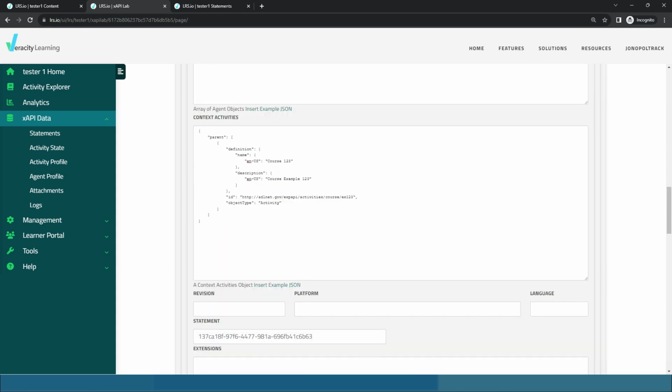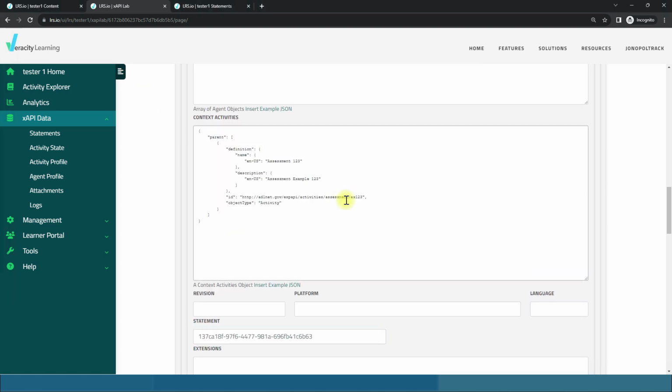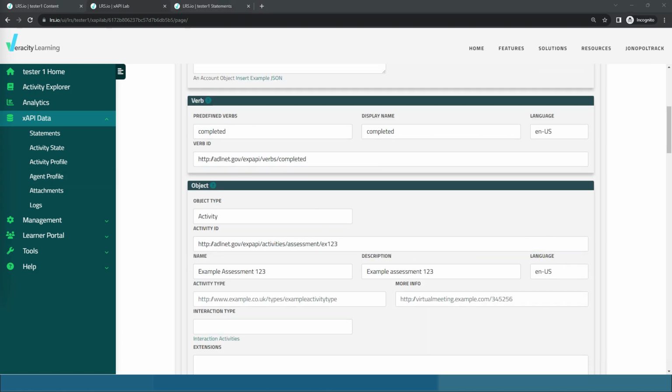So let's build this up from scratch again. I'm going to go back and create a different hierarchy. We're going to call this example XYZ. Assessment example XYZ, just so we have some difference here. Go up to the top here and paste in the question.